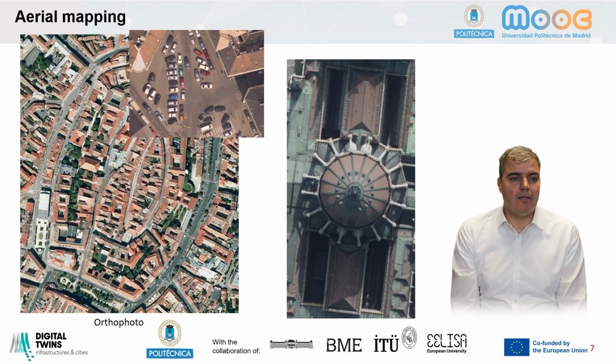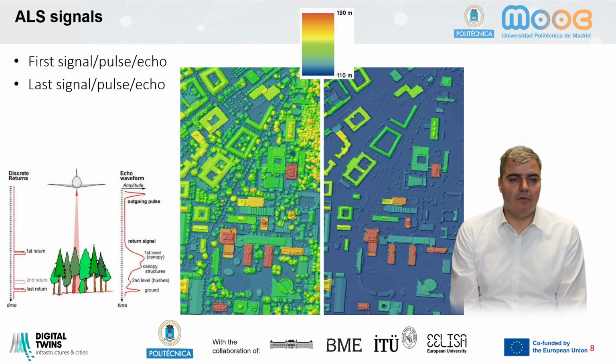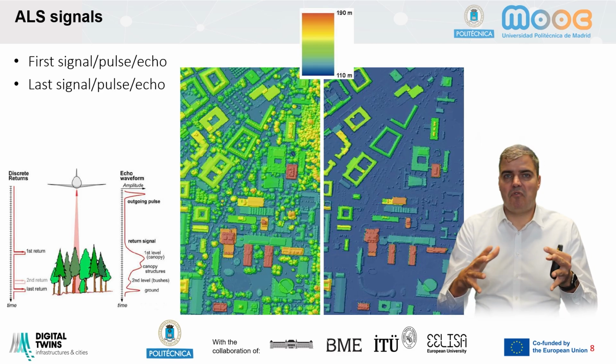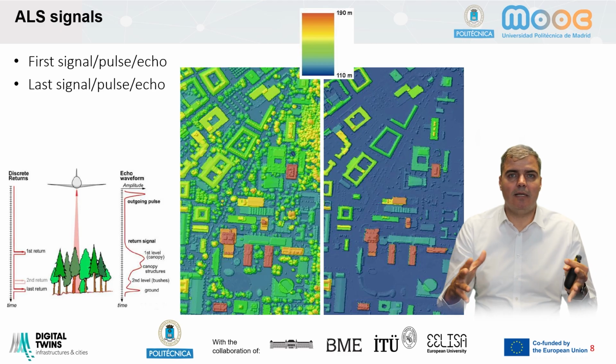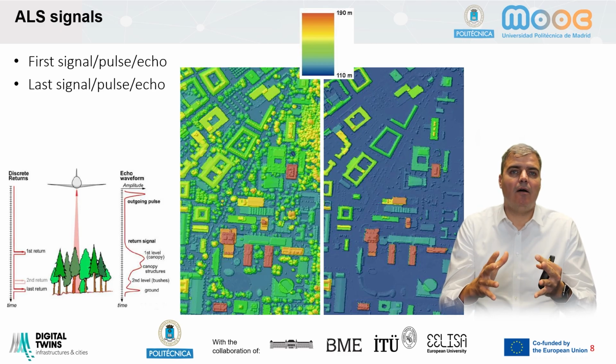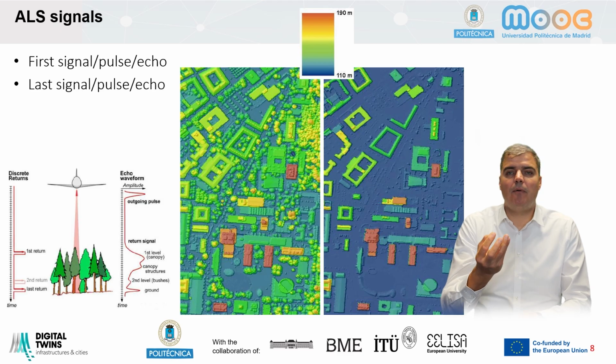So this is, for example, an orthophoto from the Parliament of Hungary. It's interesting that the laser signals are not on a spot on the ground, but they have a rather big footprint, like 30 to 40 centimeters in practice. And these laser cones hitting the ground can be reflected from the top of a tree, from the middle branches of a tree, from the vegetation on the ground, and from the ground.